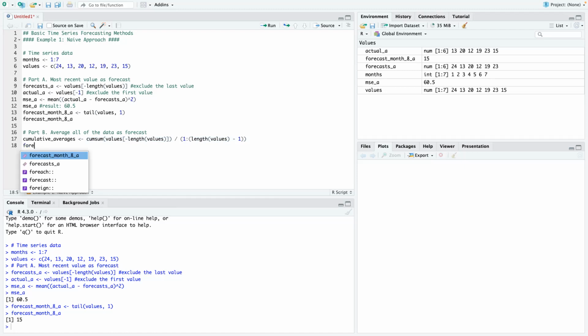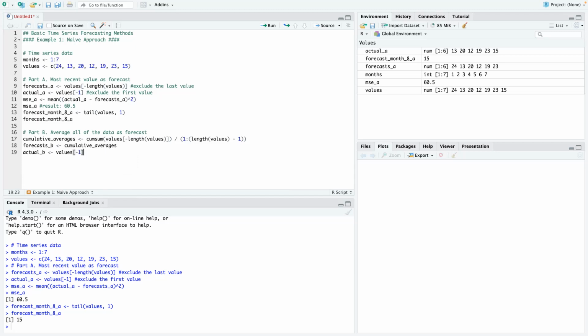And then so then we have to write our forecast. Yeah. So forecast B would just be cumulative averages. And then our MSE, no, we need to do the actual, sorry. Actual B would just be very similar to that one.